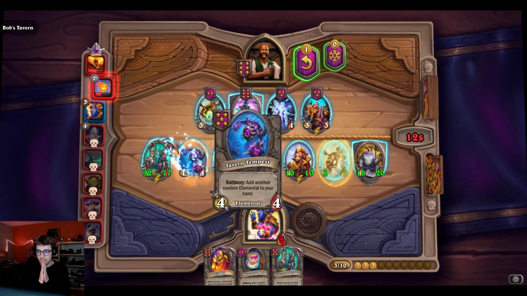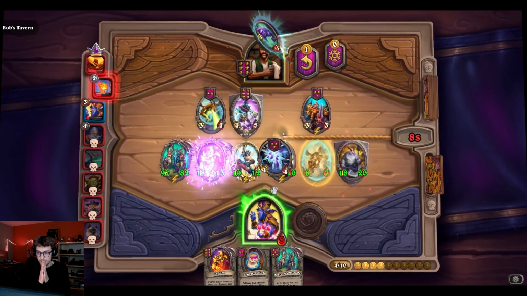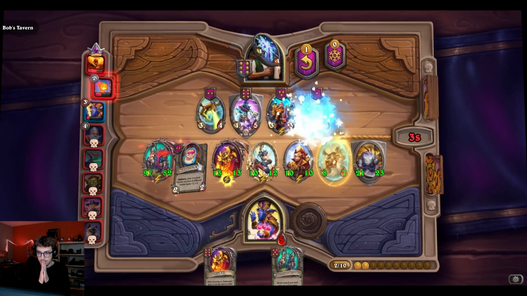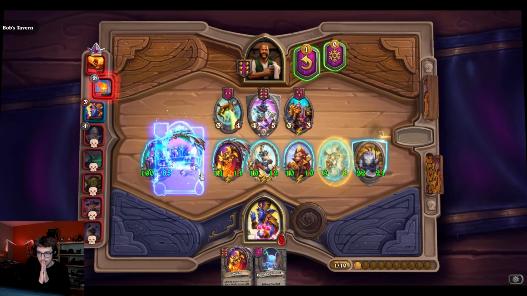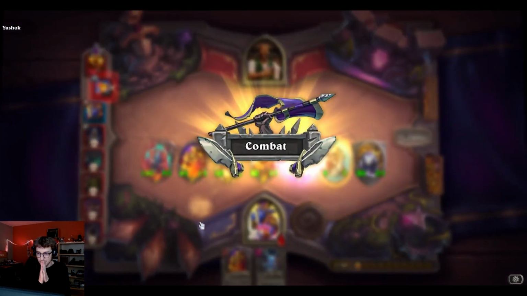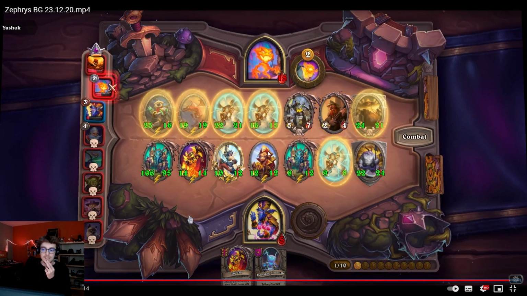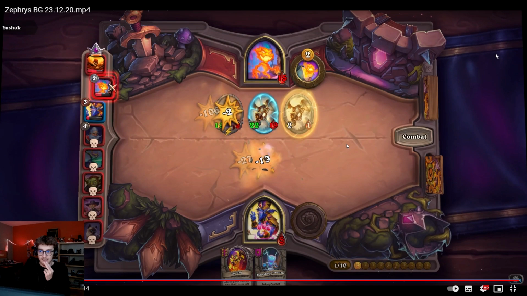He sold his Divine Shield unit? He sold... Wait, what? I'm a little bit confused here. Oh, and the genie did not get picked. He values these too much. And this is where he dies, I think. Yeah. So alright, I think I gave my thoughts enough.